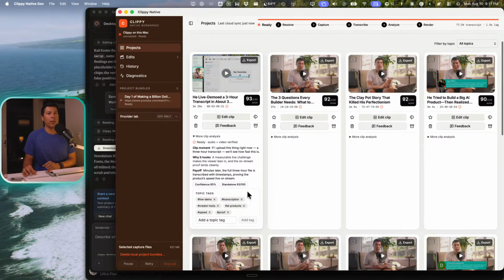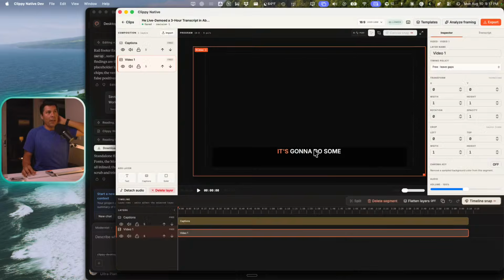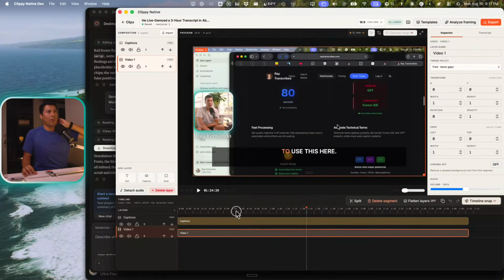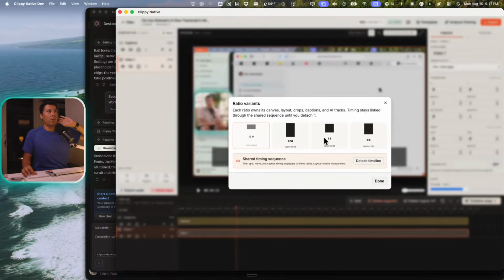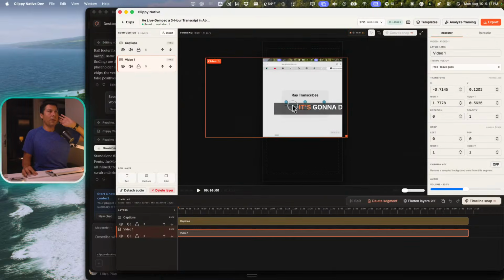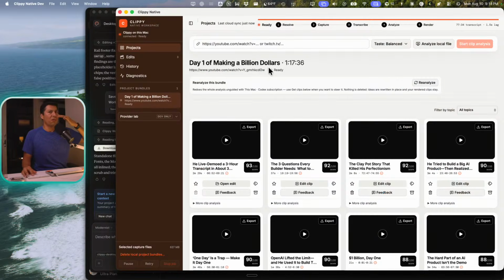This is a good way for me to find content of what's going on. I have a little bit of a clip analysis and a brain of what's going on here. And if I wanted to edit the clip, I have a full-blown editor. It works really fast and is very performant. We can do whatever layouts we want, whether it's this way or 16:9, and we can drag everything around super fast. So this is a really cool way to do our app.